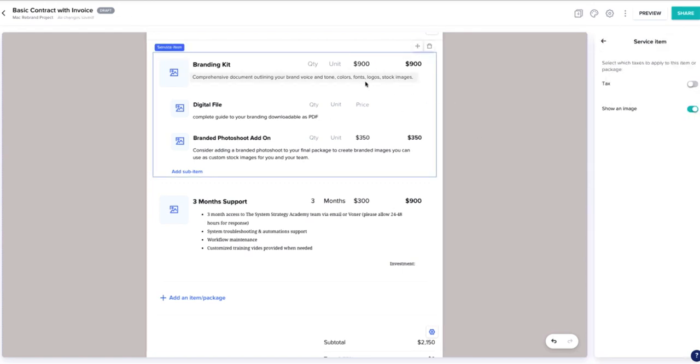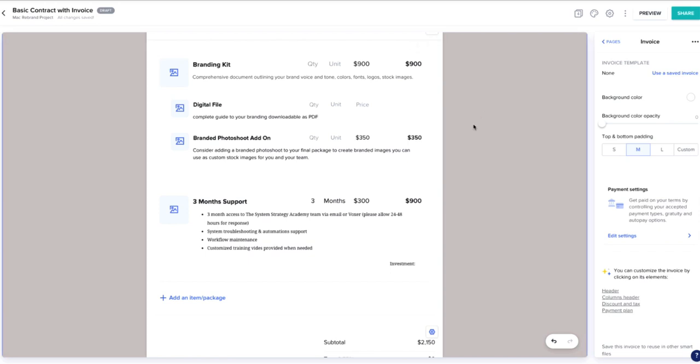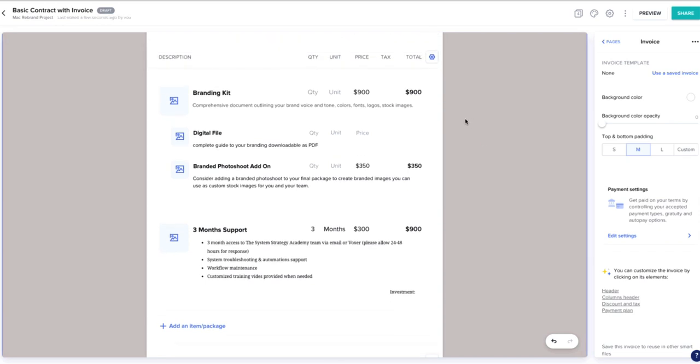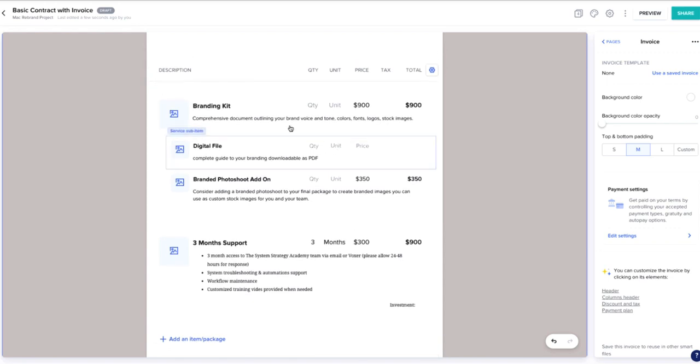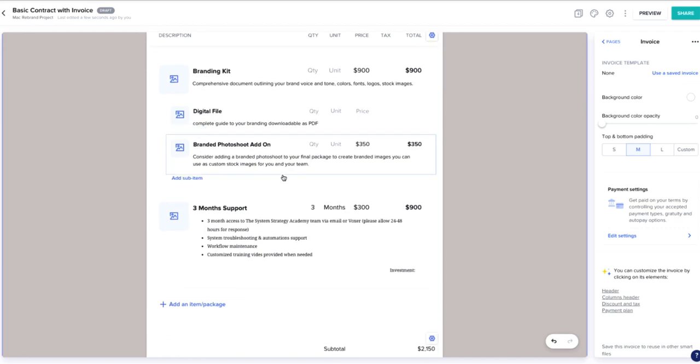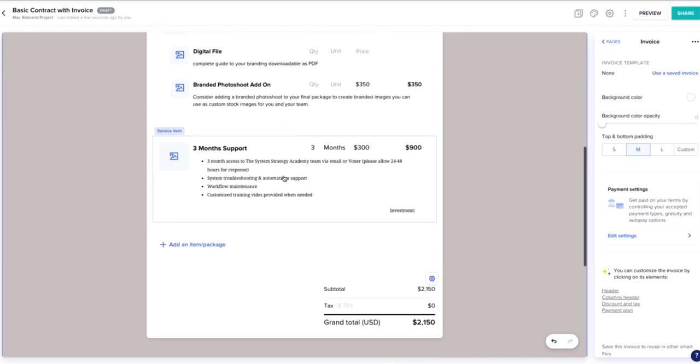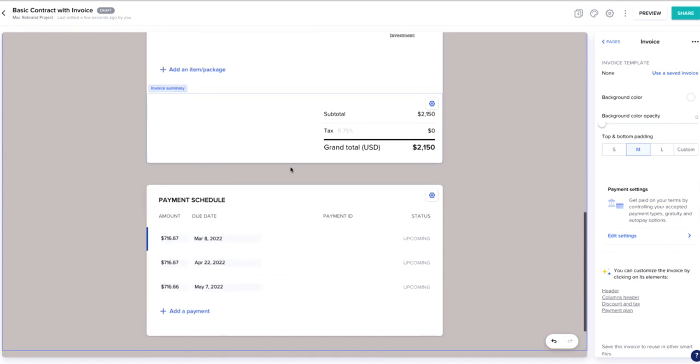So right away, we can see how quick and easy it is to adjust this invoice based off of the client's specific needs. Probably no other client has received this package or this combination of services from you before, but it was so easy to do that because we had our templates already set up and you're never typing anything from scratch.